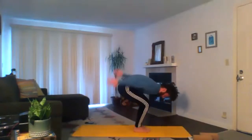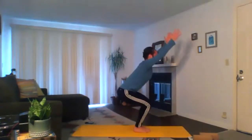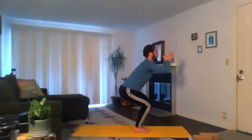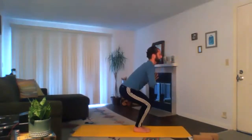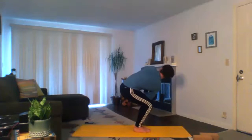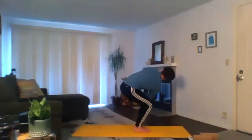Inhale, sit your hips back, and on your exhale, arms come up overhead, chair pose. On your next inhale, hands to heart center. Exhale, right elbow to the outer edge of your left knee for a twisted chair. Staying here for 2 more breaths. Really deepening that twist with each exhale.